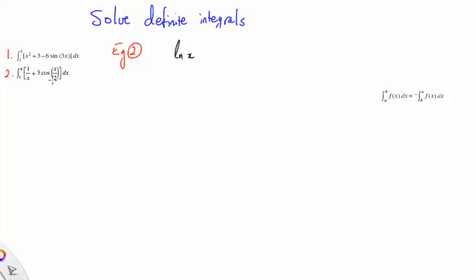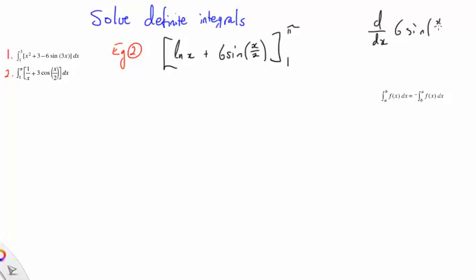So cos must integrate to sine, because sine diffs to cos. So it's going to be sine x on 2, because whatever's in the bracket stays the same, but we're dividing what's in the bracket. So we're taking the coefficient of x, which is a half, and we're going 3 divided by the half, which is 6. And let's put our terminals there, pi and 1. Let's check if we're right. What's d dx of 6 sine x on 2? Sine diffs to cos, and we take the coefficient out the front. So it's 6 times a half cos x on 2, which is 3 cos x on 2.